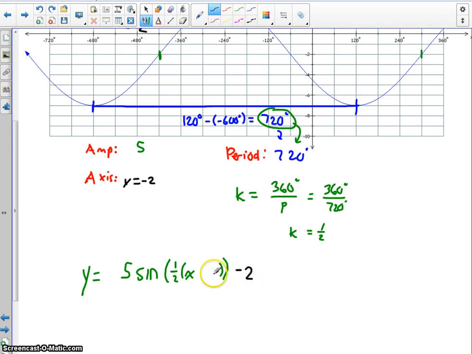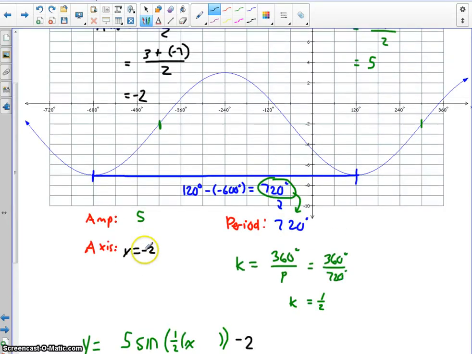So there are 2 things missing here. I don't know if I have my sine graph being reflected or not, and I also don't know my phase shift. What that's going to depend on is where I want to start my graph. Now the nice thing is I get to choose where I want to start the cycle. However, if it's going to be a sine graph, remember, looking at the parent function of sine x, the cycle starts on its axis. So we need to find a spot where this graph is on its axis to find the starting point for the cycle. So it might help again if I draw this axis back in.